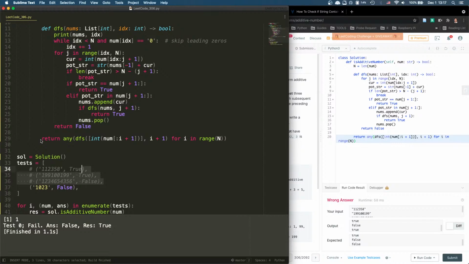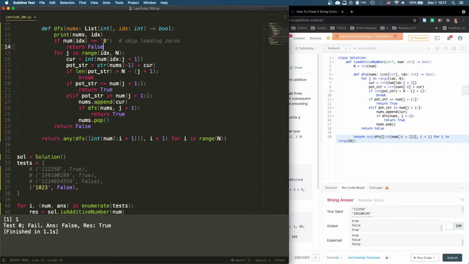Oh, we cannot even skip. So if we have a leading 0, then that's it. If it's a leading zero, then we just return false. If there's any leading zero while we're doing it, we just return false.